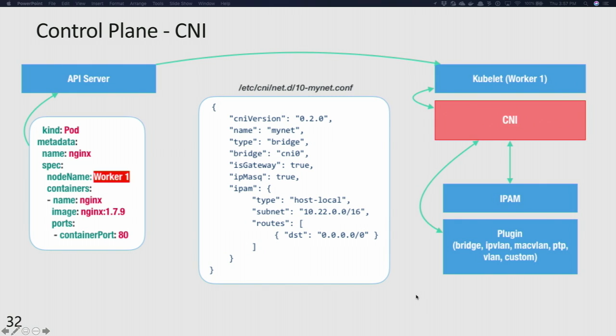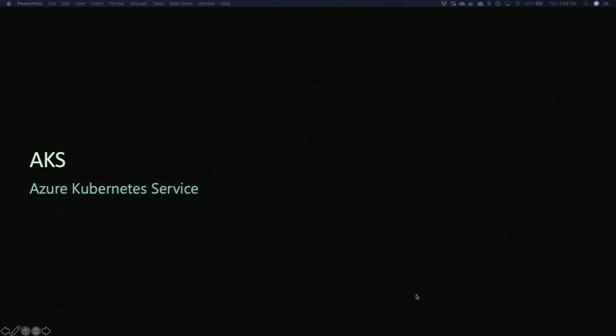CNI is a little bit of an advanced topic. It just works when you install AKS. You don't have to think about it, but you can use a network plugin. CNI is responsible for mounting network interfaces into your container, especially for pod-to-pod communication. There's a couple of components, so you can create your own CNI thing for creating the interfaces. And then there's an additional plugin we can see down here, if I can find it, there we go, IPAM, the IP allocation module. That's when the pod gets started up, what application do I execute to find my IP address, or to return it when the container goes down. This stuff isn't crucial to remember, but knowing it's there is helpful.